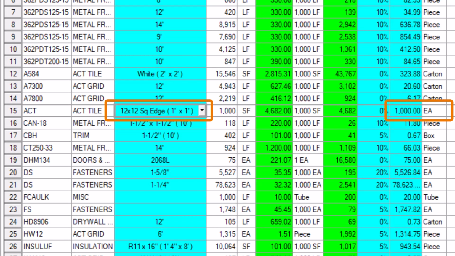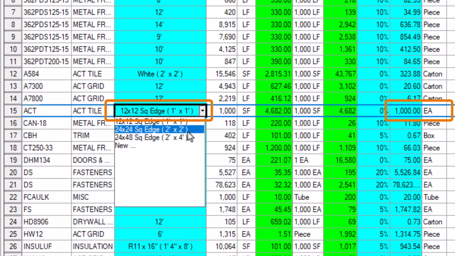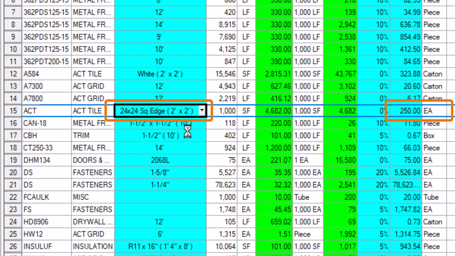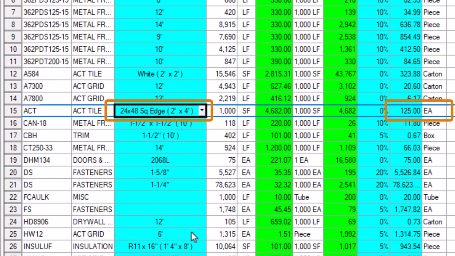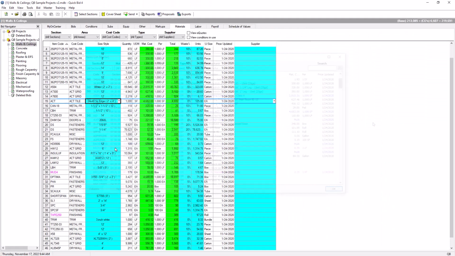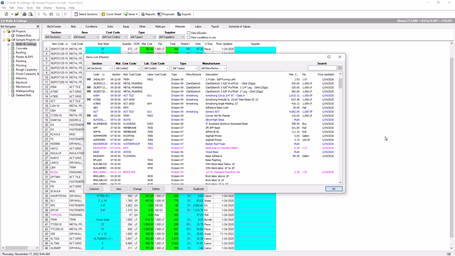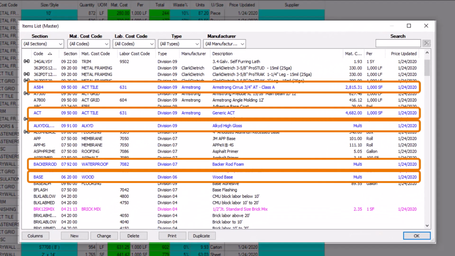That same 1,000 square feet divided by the 1 square foot in a 12 by 12 tile results in 1,000 tiles. But selecting the 24 by 24 inch tile gets you 250 tiles, and selecting the 24 by 48 inch tile results in 125 tiles. It's up to you to choose the correct size for the situation. Items set up as styles or styles with sizes appear in blue when viewing the items list.